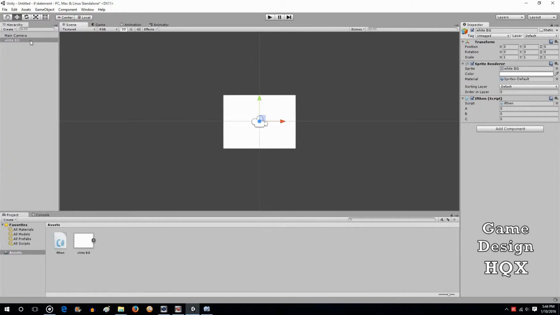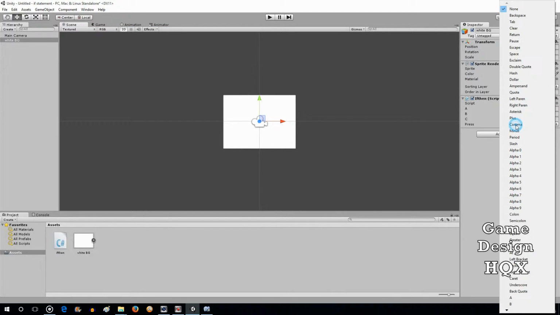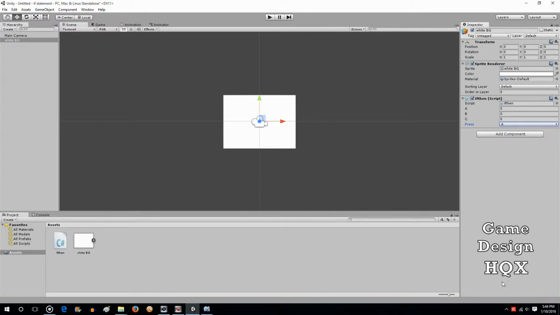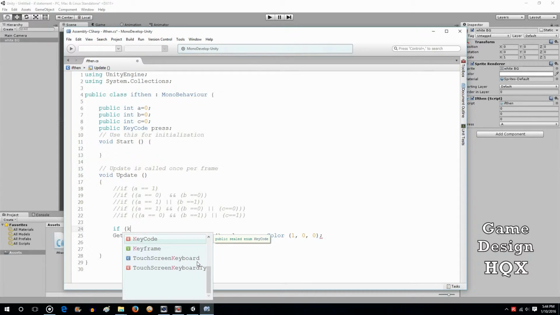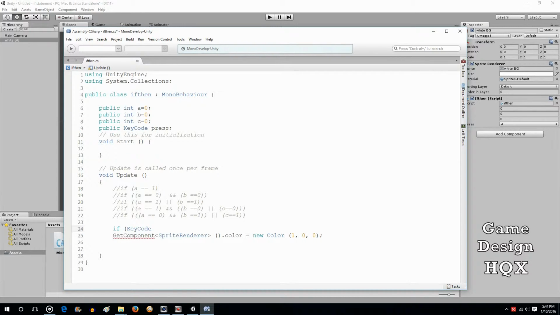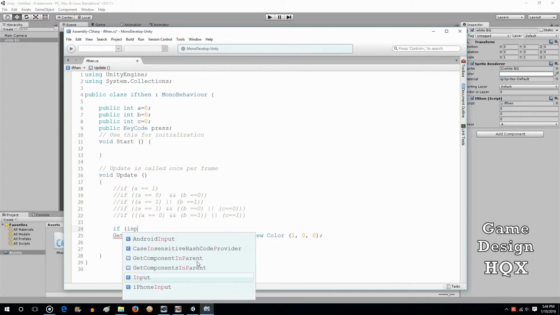So let's just go over to here and we'll just use A. So if, again, the first parenthesis, input dot key code, not key code, excuse me.